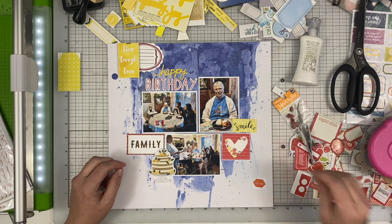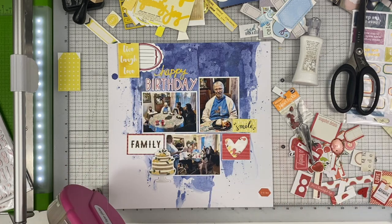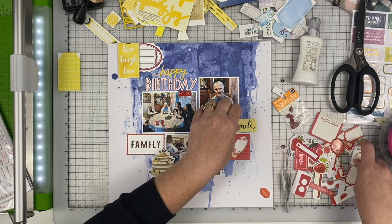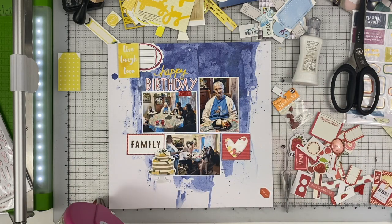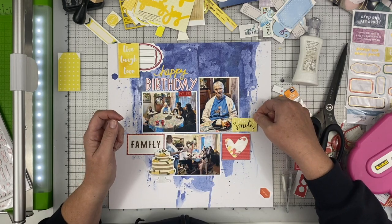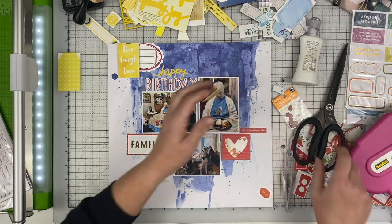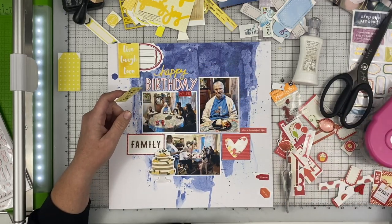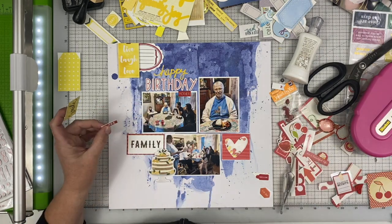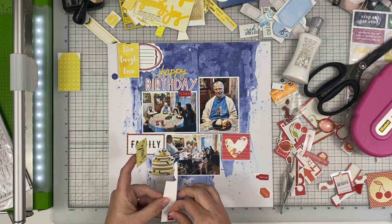so it didn't get used as much as I thought it would. I wanted to have that label in there that says family on it because family is super important, and that's pretty much all that was there is family, because we couldn't get together with anyone else. Although we were missing my son-in-law, my daughter, and my grandson, and actually my brother and his wife and my nephews weren't there because they live in their own households, and we weren't supposed to be associating with anybody because of quarantine. So let's see here. Where are we at?